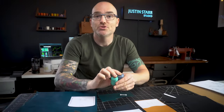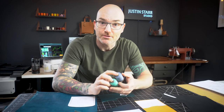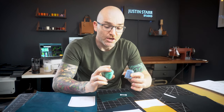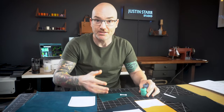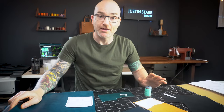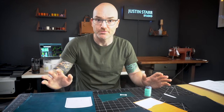Now I am using two thread colors. What I'm going to do is take a page from Claridge Leather and use the Norwegian stitch, I think, maybe. He's the only one I've seen do it, and I think that would be really neat. I haven't seen any other entries yet with that type of stitch. I actually haven't seen anybody else use that stitch on Instagram or anywhere else, so I don't know how popular it is or whether it's something he just does, but I think it's gonna be fun. And it seems like a pretty simple stitch to do. So we're gonna try it for the first time making this. So hopefully it all goes well and I don't screw it all up.